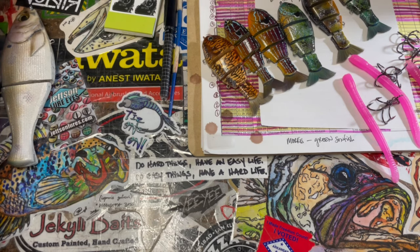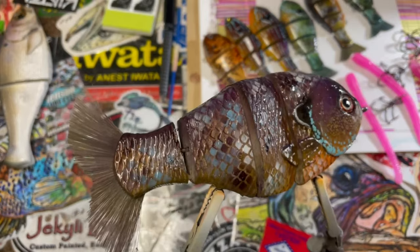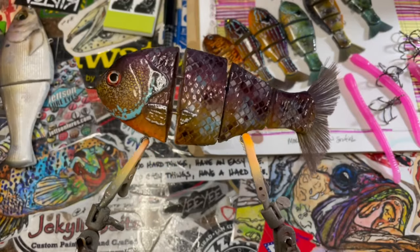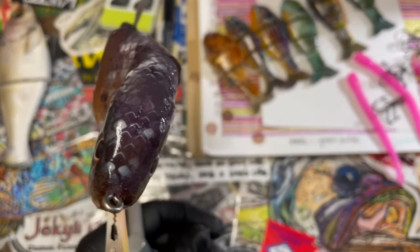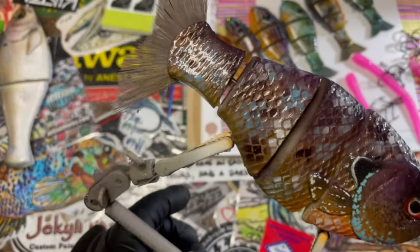Also going to show you this guy. Put that under the microscope here, as it were. Painted another one of these, and this is with three layers of clear on this. You guys are asking me what I use. You know what I use. Don't be silly. I use the same thing that I've been using. It comes out super clear, super tough. Good times.